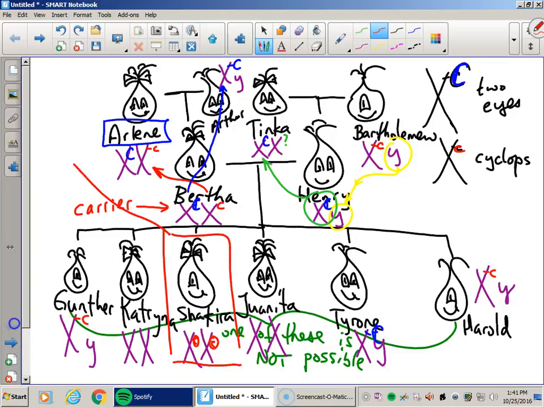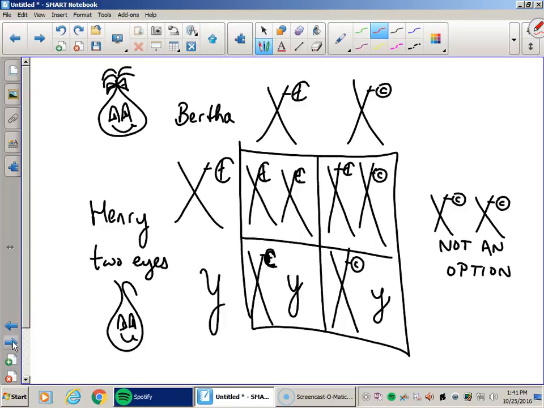Okay? So if Shakira actually got born, then Shakira came from the Cyclops male. Okay? Who might have just gotten into the tank, right? The cage, right? The breeding cage. We don't know. All right? It could have happened. All right? Not Henry. Okay? Some other guy. Because Henry and Bertha will not produce that outcome. It can't. It's not an option. Does that make sense? Okay.